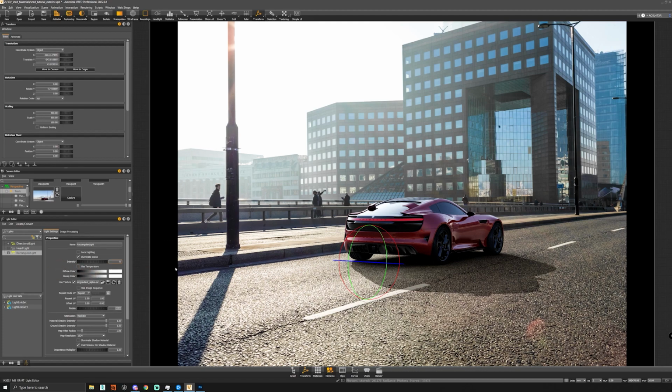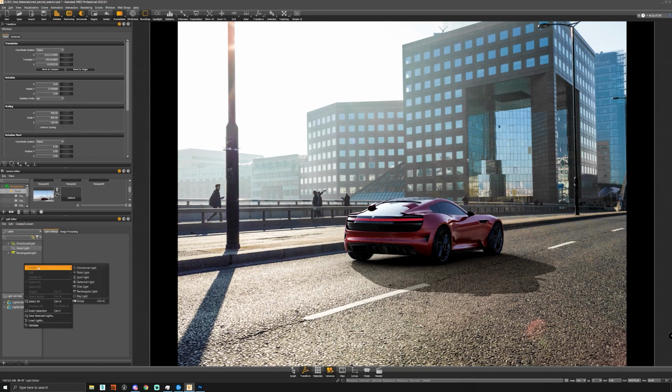So in fact, maybe we'll bring this down to like 0.15 just to make it a little bit more subtle. You don't want it too obvious. It doesn't look realistic, but I think a nice 0.1, 0.15 makes it look nice and subtle. So that's our first light, and then what we'll do next is create a couple of disc lights for the wheels, just to bring out a bit more shape or have a nice little reflection in there. So we'll do that next, and we can start that by creating some disc light.